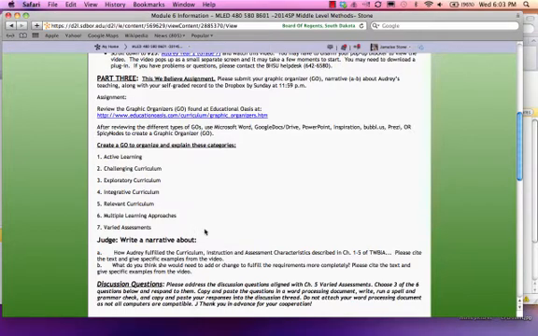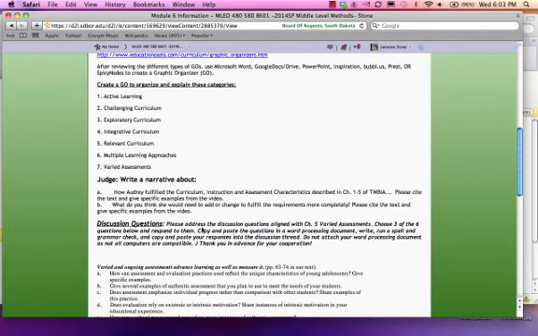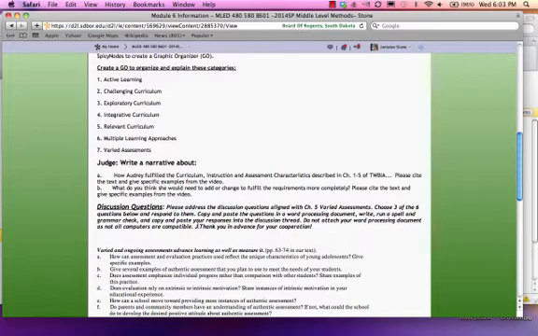Now, once you've done that, another thing I'm going to ask you to do, and the reason why I wanted you to take notes, is you're going to have to write a narrative, questions A and B here, on how Audrey filled those different characteristics that were mentioned in chapters 1 through 5 of This We Believe in Action. And please cite your text and give specific examples from the video as you're doing this.